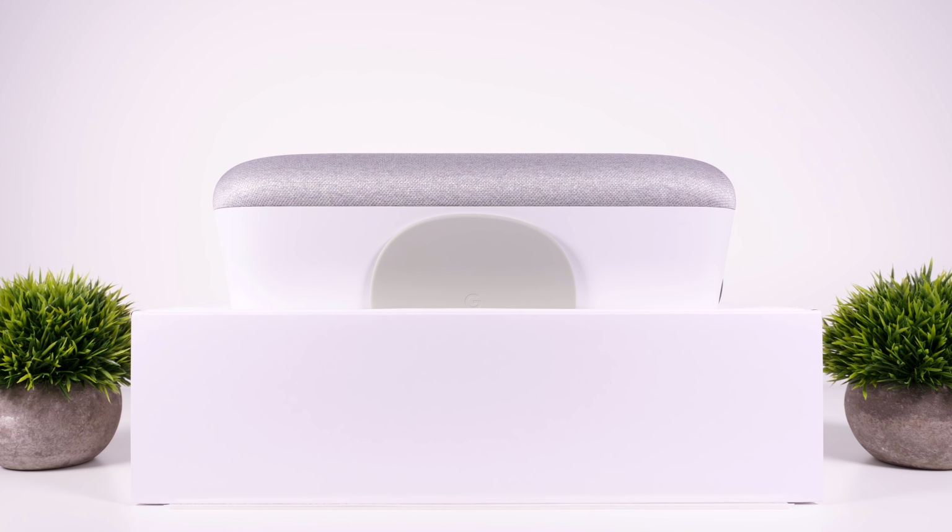I never actually tried these before. Interesting. I've always wanted to compare one with the Home Mini, the regular Google Home, the Apple HomePod, and the Amazon Echo, but it wasn't out in the UK yet. But now that it's out, well, they sent one over. Nice. Quite curious to test how loud and how full the sound is on this thing, but essentially this is a press walkthrough, so this tells you all the specs and features and everything that the Google Home Max can do.